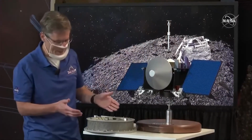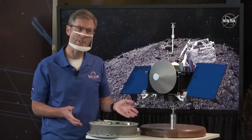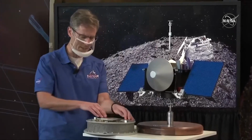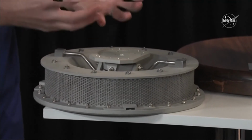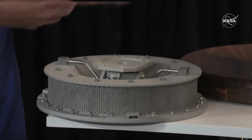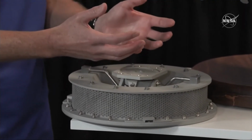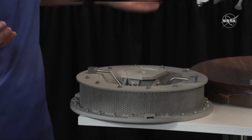And here I have actually a full-scale TAGSAM. It's actually a device that we used for collection testing on Earth. The gas comes down. I don't have the tubing here to show you, but the gas comes down to the center of the TAGSAM, is split into 2, and passes underneath the head. There is now a high-pressure bubble of gas underneath the head that is mobilizing material, much like wind blows dirt on a dusty day on the Earth. And we're surrounded by the vacuum of space. So there's a high-pressure gas underneath TAGSAM, and it will escape into the low-pressure environment of the vacuum of space surrounding it.